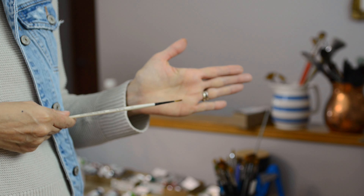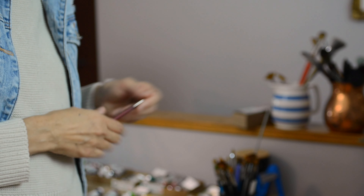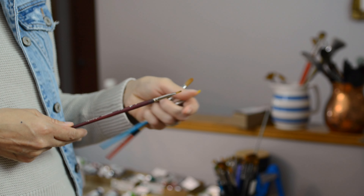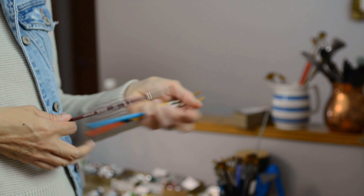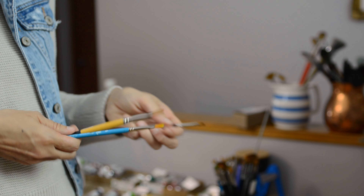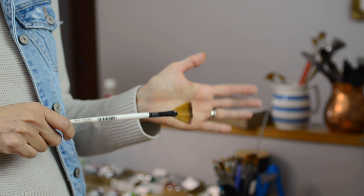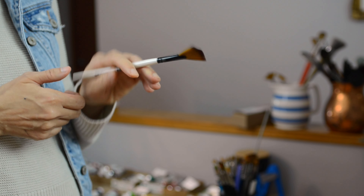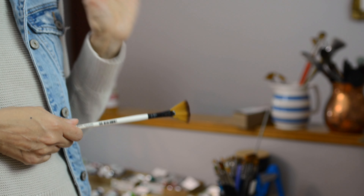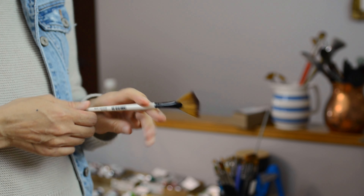I also use a round brush — this is what I use for those small details to get into really nitty-gritty little areas. I've been exploring the Princeton brushes and I just really love especially this Princeton Velvet Touch. It's such a soft brush that you can get really sharp edges with, but you can also get some really nice texture with it as well. I also use fan brushes — I'll use them to get rid of brush strokes or to create really soft gradients, to get rid of any texture or sharp edges especially in this layering technique, with just a very light touch going over the painting.